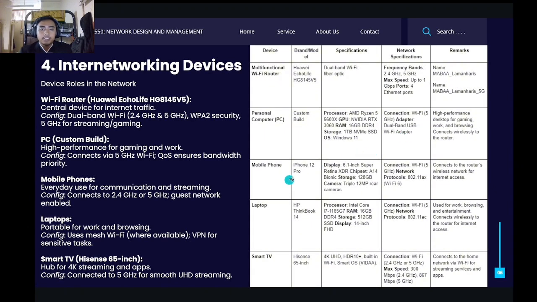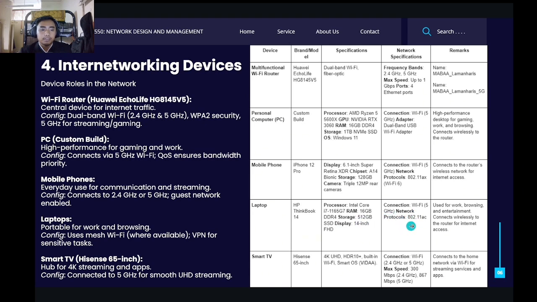The mobile phone is an iPhone, with a 6.1-inch Super Retina display, A14 Bionic chipset, 128GB storage, and Wi-Fi 6 with protocol 802.11ax.